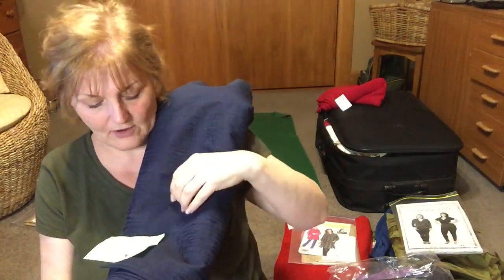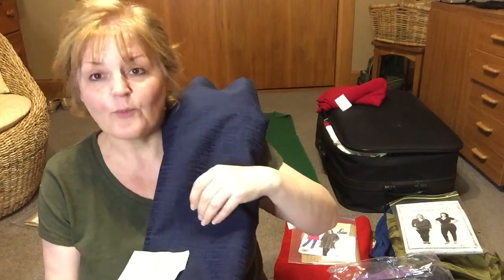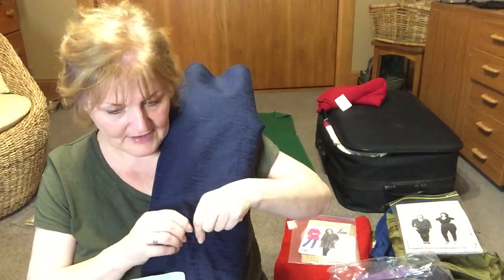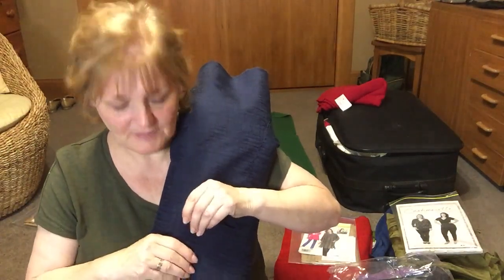But if I manage to get those made in bengaline, I have got this as well. This is the material. I had a roll of this, and I've still got 7 1/4 yards of it. Oh, by the way, I move between metric and imperial measurements. I kind of grew up with imperial, but they use all metric here, and sometimes I'm better at thinking in imperial and sometimes in metric.